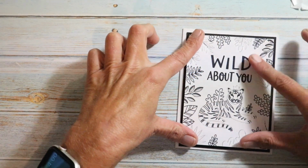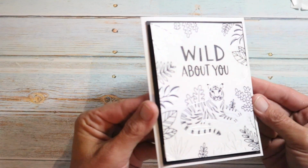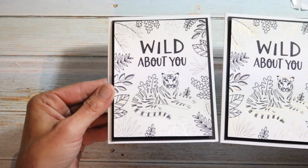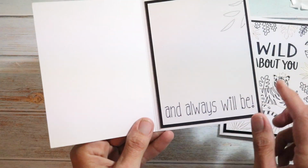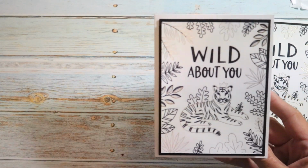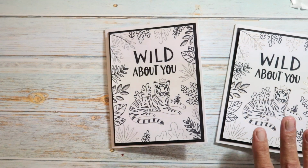All right, so put that on the front. Isn't that cute? So there's the one done in silver. Hopefully you can see that. And here's the one done in gold. But I do love the inside, how it says, "Wild about you and always will be." And I often say sometimes the inside of the card needs to be just as pretty as the outside, because that's where you're going to write your greeting. But there you have it, a gold one and a silver one.